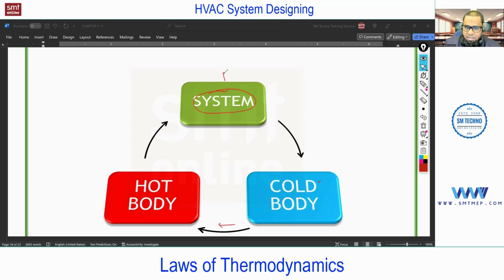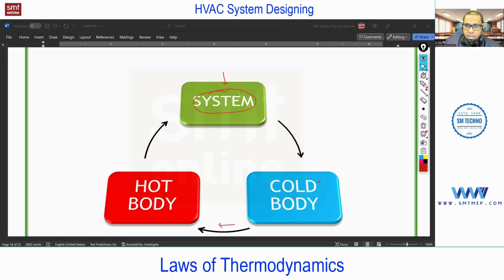Now, can you guess this system? Compressor and condenser. Yes, exactly. This is a refrigeration system. With the refrigeration system, it is possible to extract the heat from low temperature and reject it on the high temperature side. Okay, so today we'll discuss only this vapor compression cycle. In short, this system is nothing but the vapor compression cycle, or it can be an electrolyte cycle, or it can be an air refrigeration cycle. So if you talk about the refrigeration cycle, it can be of different types. With the refrigeration cycle, it is possible to extract the heat from the low temperature to the high temperature.